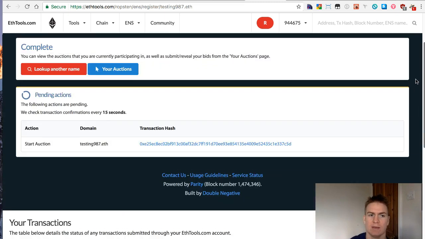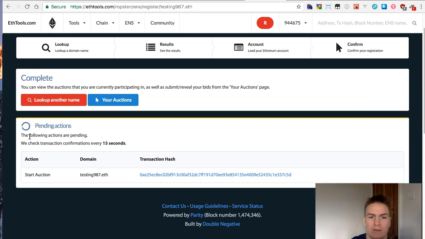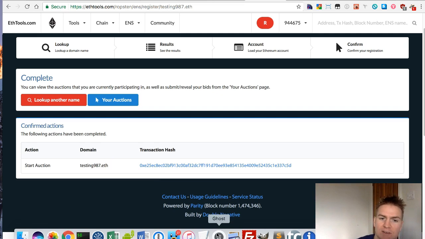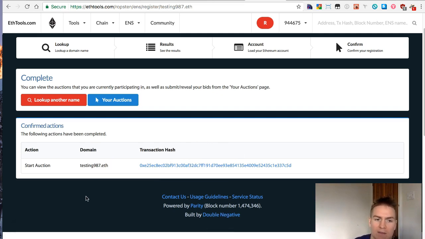What we then do is this functionality where it shows you whether the transaction is confirmed in a more user-friendly, directly in front of you interface. That interacts with the Your Transactions functionality such that when the Your Transactions component knows that a transaction is confirmed, this is also updated. That is to say, if you didn't have this Your Transactions functionality, this wouldn't be able to update, and the Your Transactions functionality requires that the user logs in. So essentially, the reason we require you to log in is such that we can optimize the manner in which we check that transactions are confirmed, such that we can handle load better.